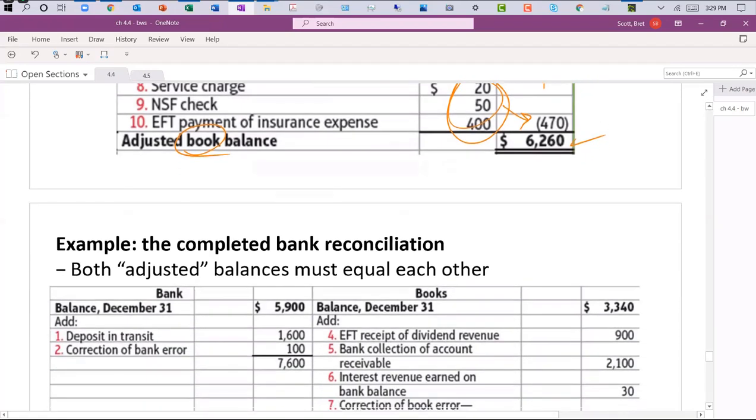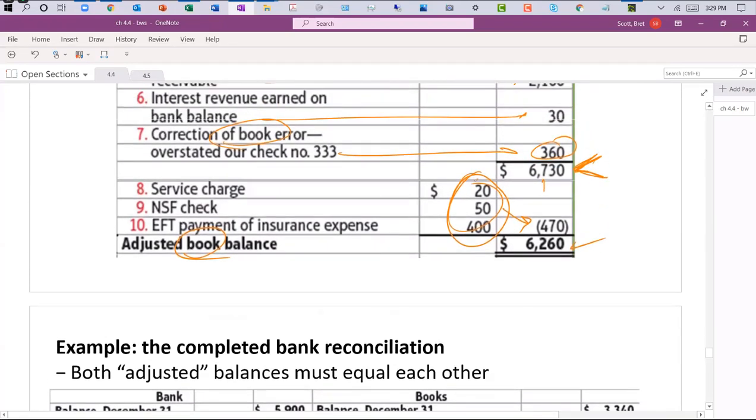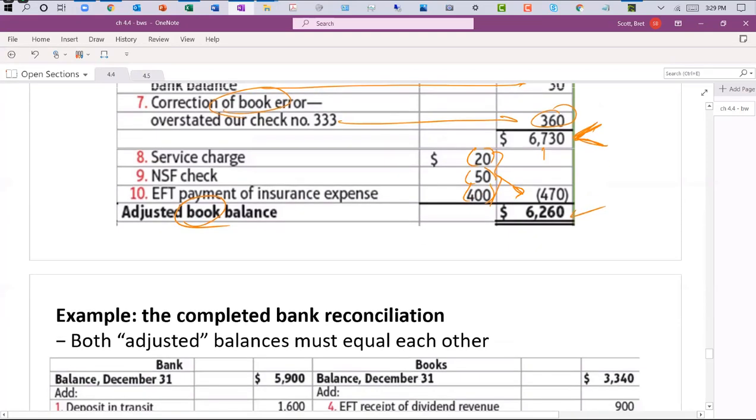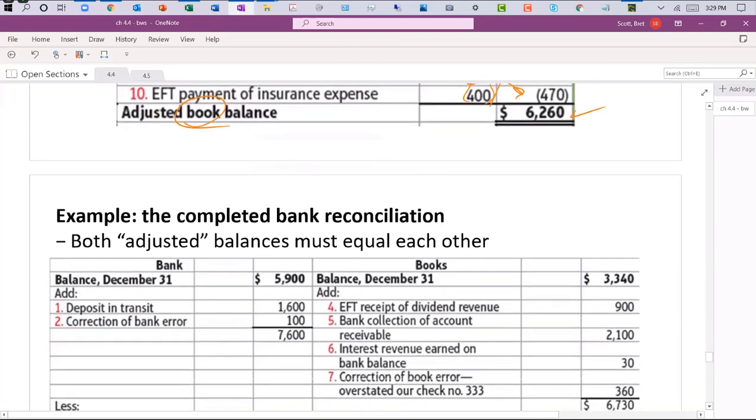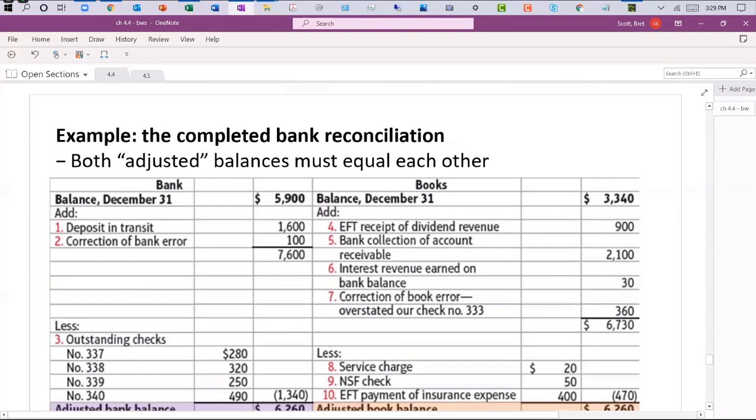So anyways, this is what's dumb about the example: they don't put parentheses around these guys. So that's kind of confusing, right? Just be careful when you're reading through things. See where they're trying to go with this. It's a subtraction in this case. They're just not very good at showing it in this example.